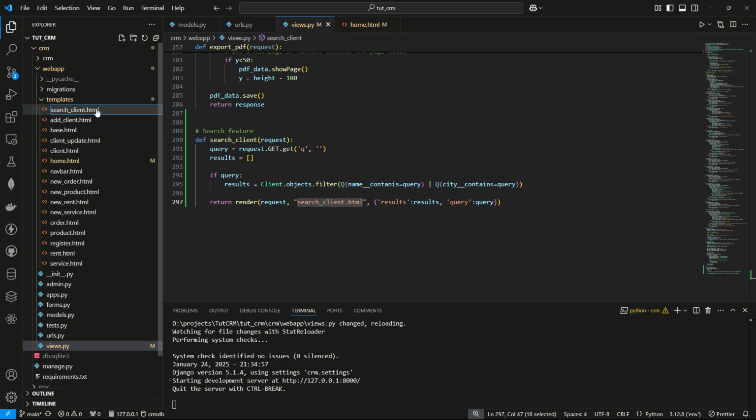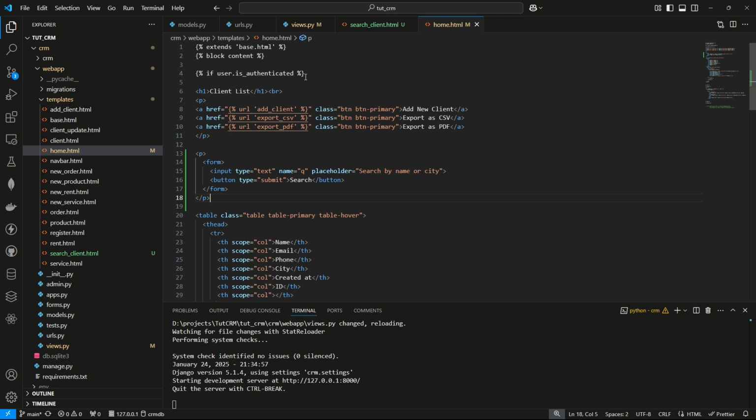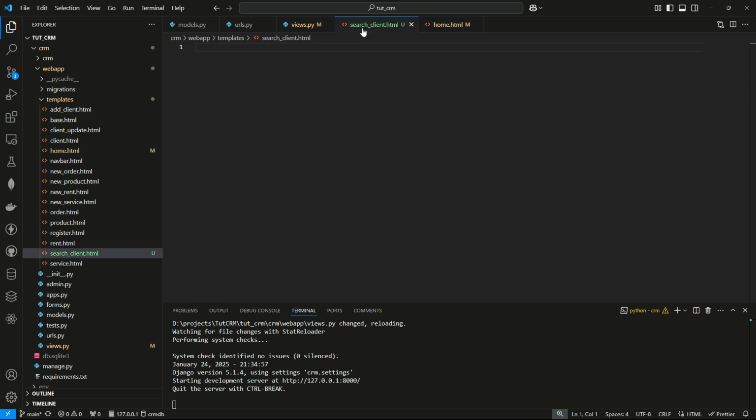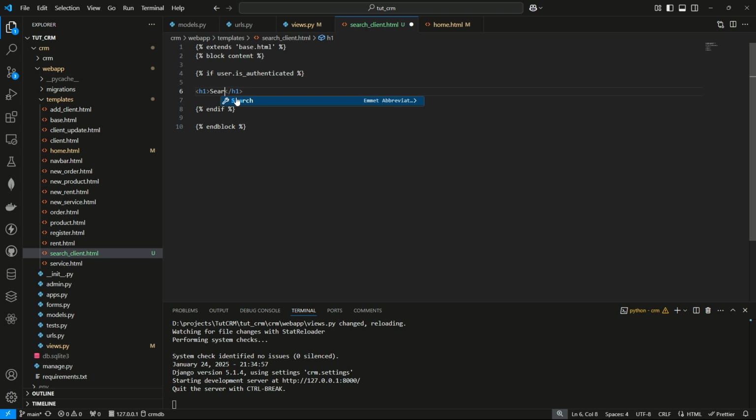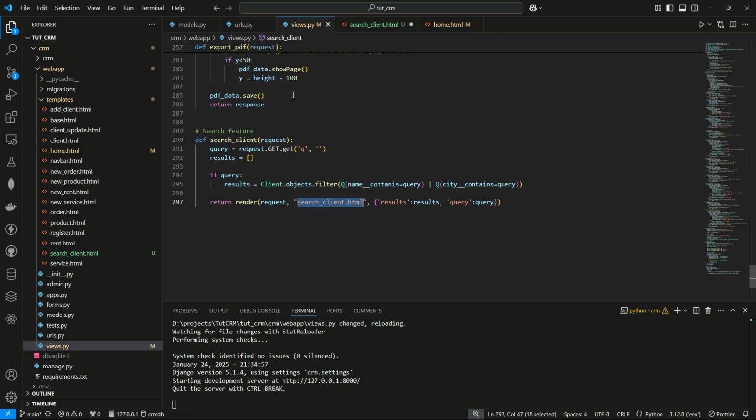Let's create the search_client.html page in the templates folder. To make our work easier, let's use some common code, which you all already know which code blocks we actually need. There's not much to explain about these, we covered these topics at the beginning of this tutorial series. We write a header for this page with the h1 tag here. Now we want to show what we type in the search box. So I'm writing search result for with an h tag inside a p tag. So I use a Django tag, and here I will print the query that I passed.